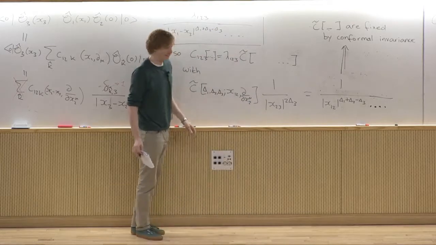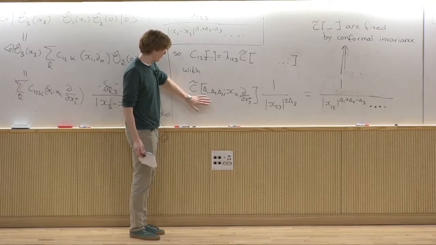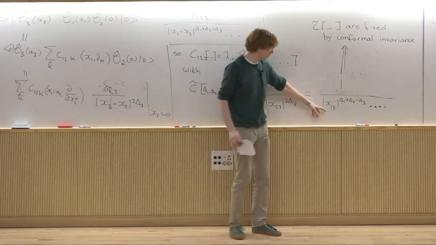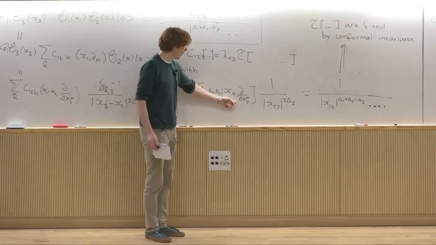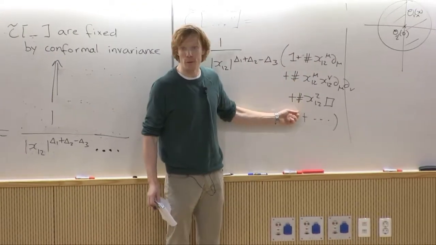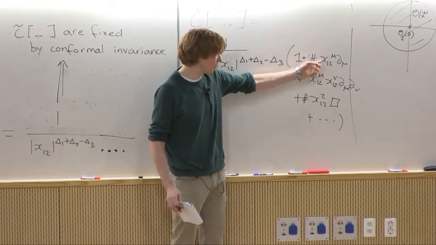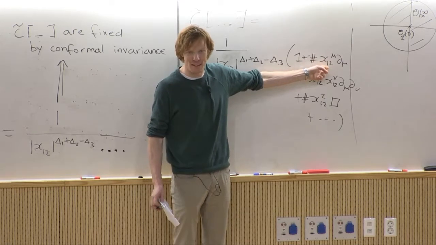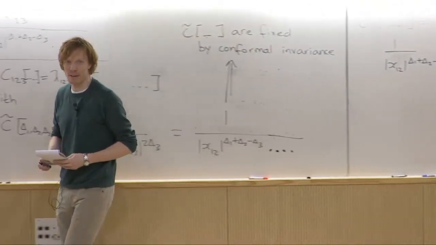Okay, I'm going a little fast. Let's focus on scalars. I claim this equation fixes it. How do you check it? Well, you can take x2 close to x1, and then compute, for example, these first few coefficients, and you'll find that this is uniquely fixed. There's just no freedom. You write down the most general differential operator at a certain order. At second order, there are 2. At first order, there's 1, consistent with scaling invariance. And you can compute these coefficients. So yes, it's completely fixed in that sense.